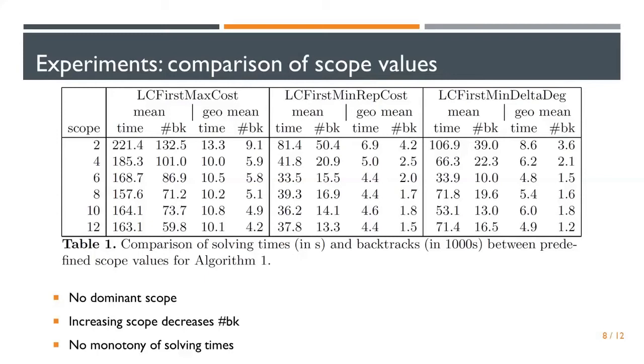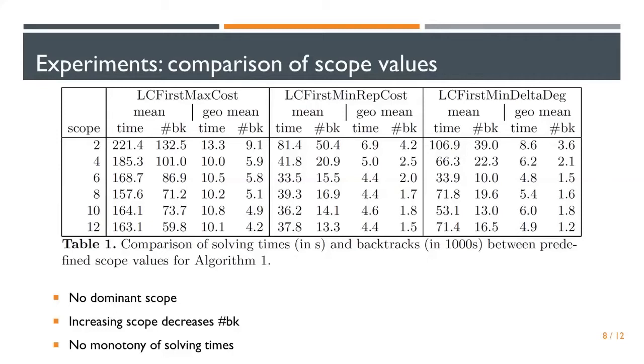If we take a larger scope, we refine the lower bound and therefore we expect the filtering to be stronger. It is not true for every case. For example, with mean delta deg, we notice that scope equal 12 takes 74.4 seconds, while scope equal 6 takes 33.9 seconds. Since the growth of the lower bound is not monotonous, setting a scope a priori is not a good idea. It can lead to a filtering being triggered while the lower bound is not improved or even degraded. The time spent for the optimization is finally lost.